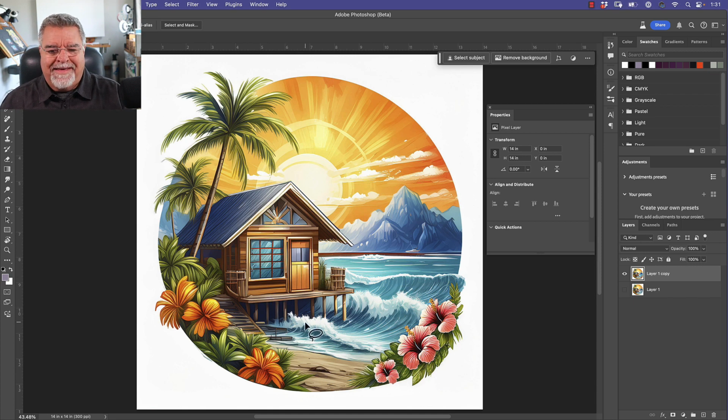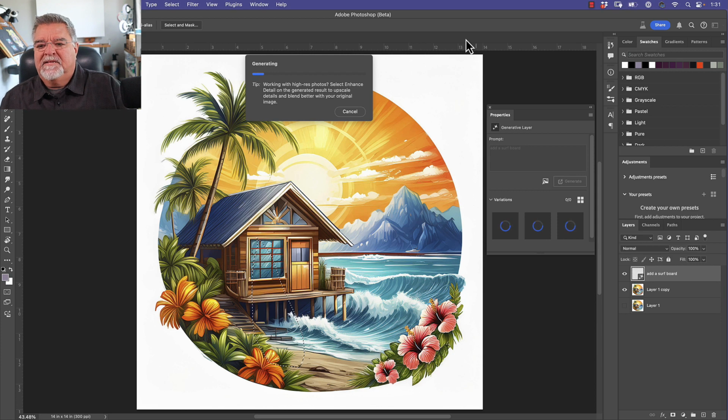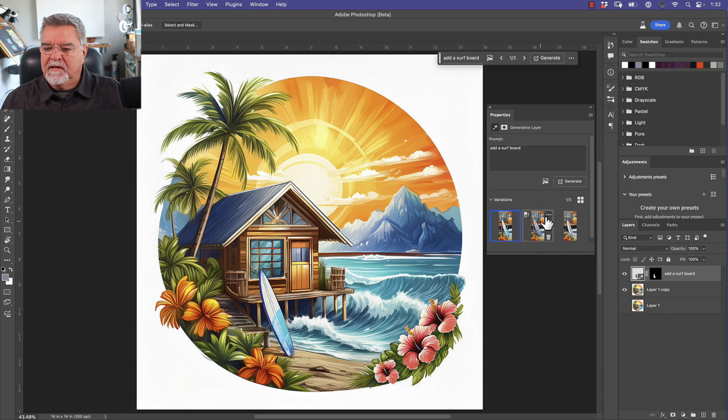All right, so it doesn't have any surfboard. So what if we did this? Let's go ahead and put a surfboard in here. Look at that. How about that? Man, I'm a professional artist or what? Look at that. That is a killer drawing. How about add a surfboard? Let's see what we get. It's like a slot machine in Vegas. I don't know what I'm going to get. That's cool. Let's see what this one is. That's better. I think I like this one, right?